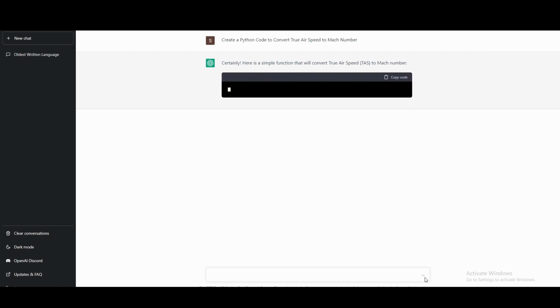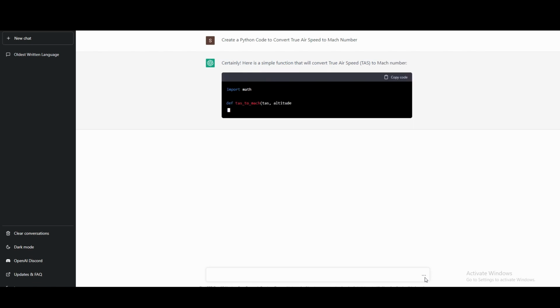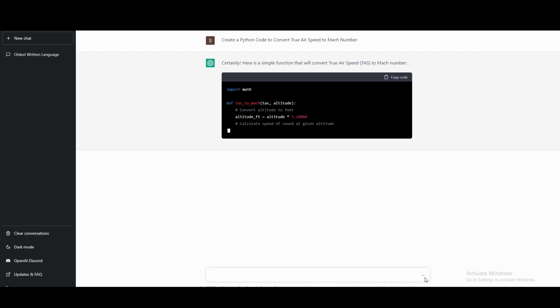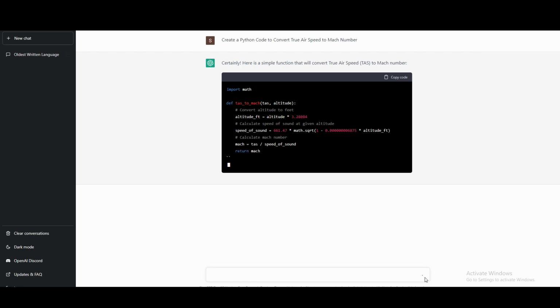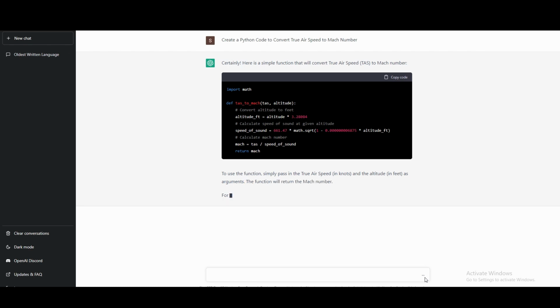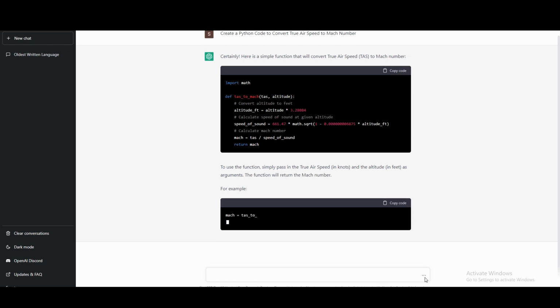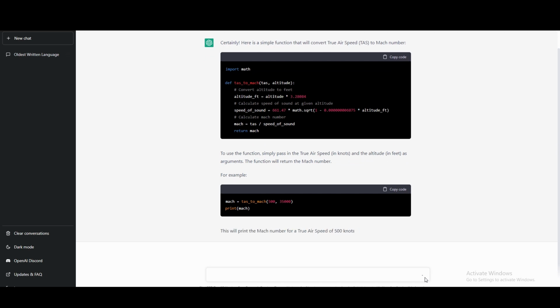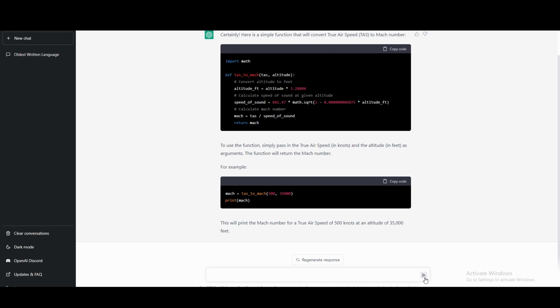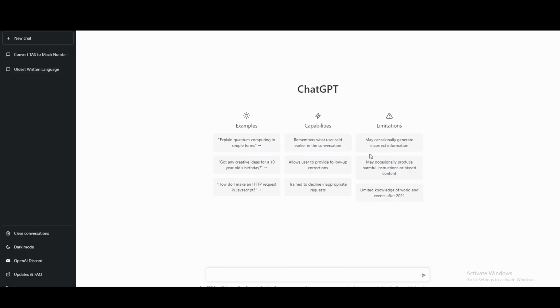And within few seconds, it's got the code. So all we need to do is we just need to copy this code and use it in our application. So many a times you may require some simple code blocks where you need to do some simple transformations or simple unit conversions and some computations like this. So you can use these kind of small code snippets in your main code. So this is how you can do a simple task.